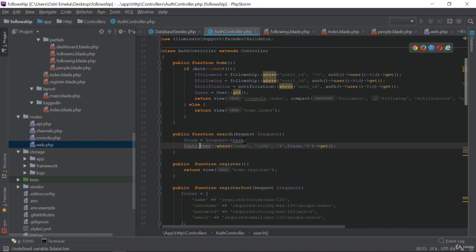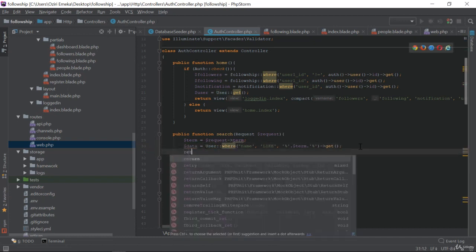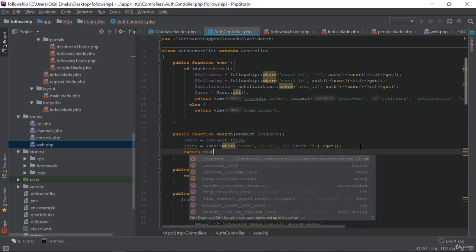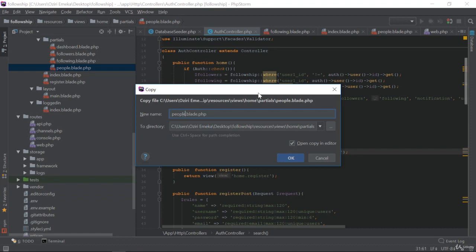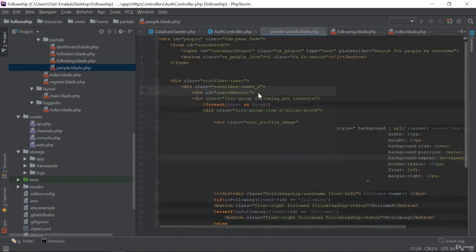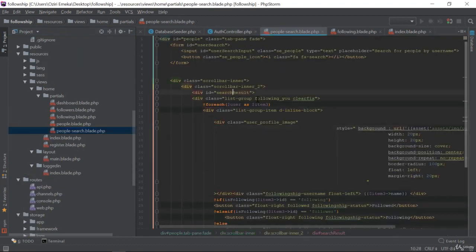So for this, we're going to call this data. Great. And then we're going to return the response, but this time around it's going to be a view. Then we're going to go to home, go to partials, and then we're going to go to people, and add the search. So quickly, I'm going to duplicate this line and I'm going to call this people search.php.